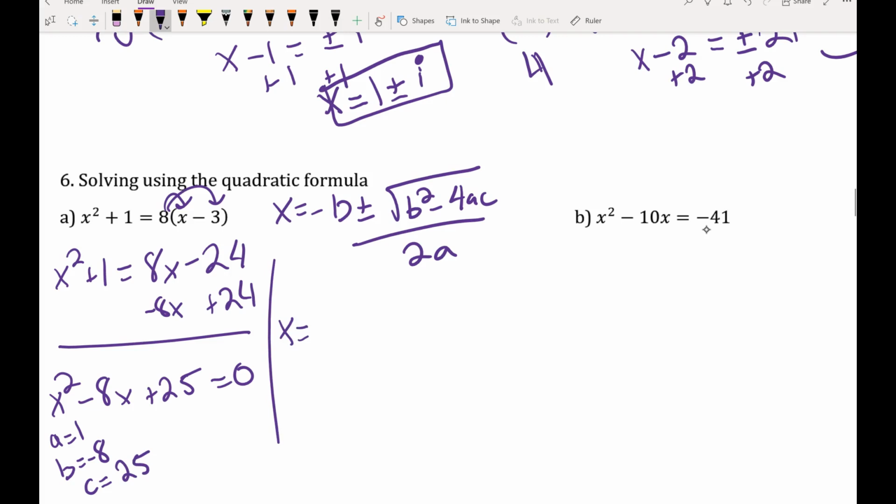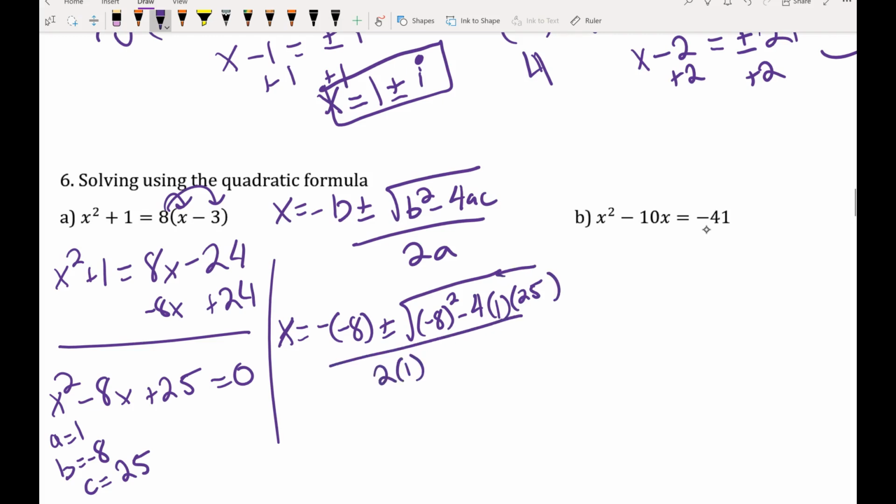So, x equals negative 8 plus or minus the square root of negative 8 squared, notice those parentheses I have around the negative 8 there, minus 4 times, my a is 1, and my c is 25, all over 2 times 1. So a negative 8 becomes positive 8, and under the radical, I'm left with 64 minus 4 times 25 is 100. So I'm left with a negative 36 under the radical there, divided by 2.